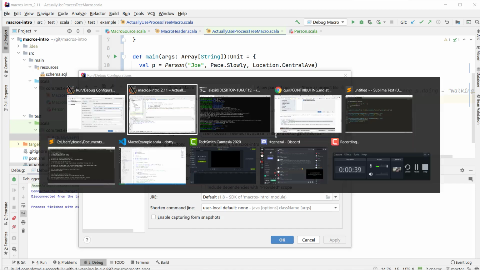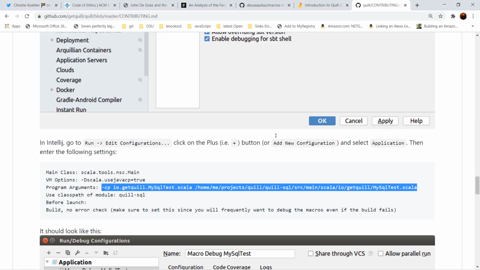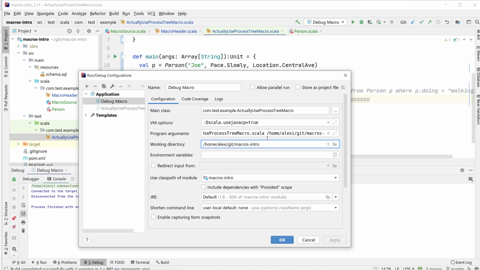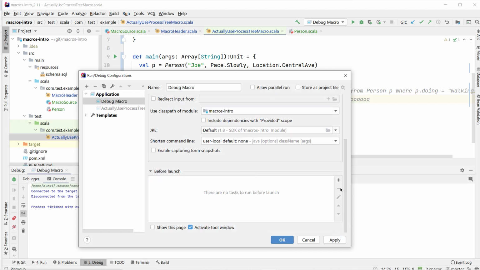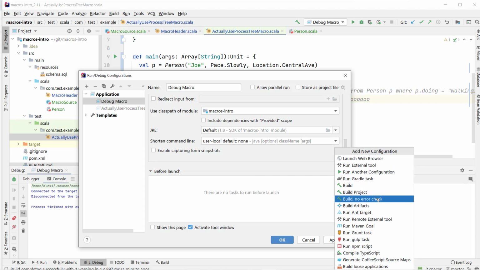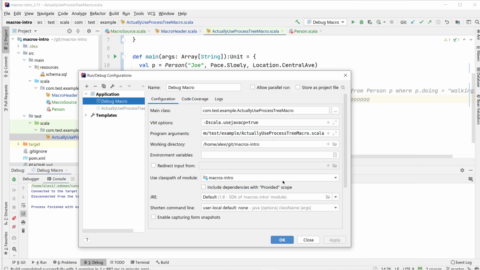But anyway, I'm not sure why this thing is not kicking off. Oh, well, it got into here. Oh, whoops! I forgot. Super important. We're not actually debugging our application. Because the macro runs inside of the Scala compiler, we're debugging the Scala compiler itself. That's when the macro is actually created. So, super important thing to keep in mind.